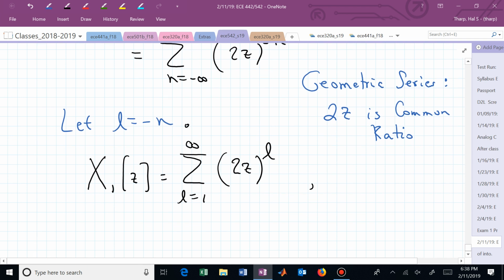Or if we didn't like that 2z, we could always say, well, this is like in calculus when we put in a variable, a dummy variable, or we redefine things. We said, oh, let's not have that. Let's just call it w. But when is this going to be well behaved, this sum? Now that we have something raised to higher and higher positive powers, 2z, what can we say about its magnitude?